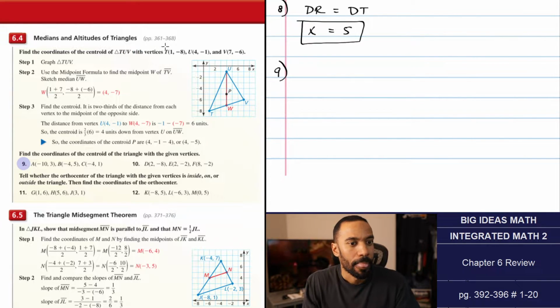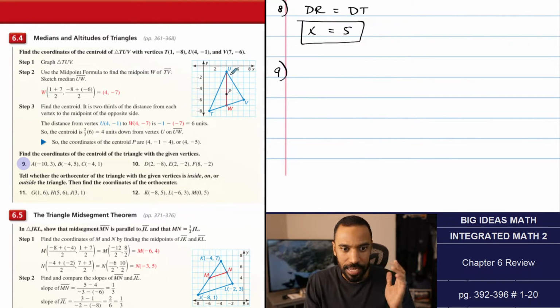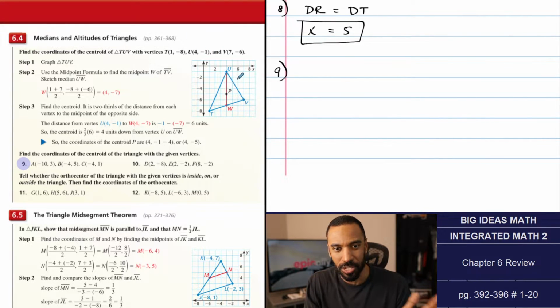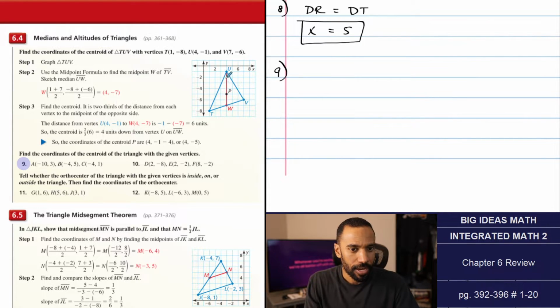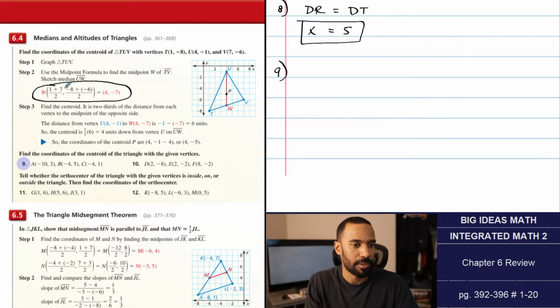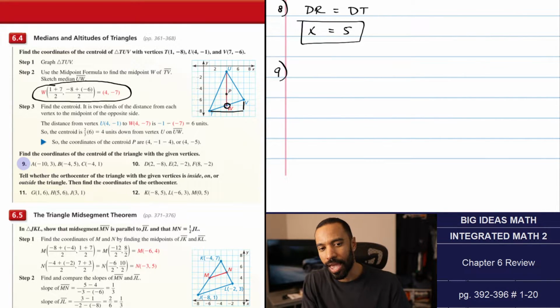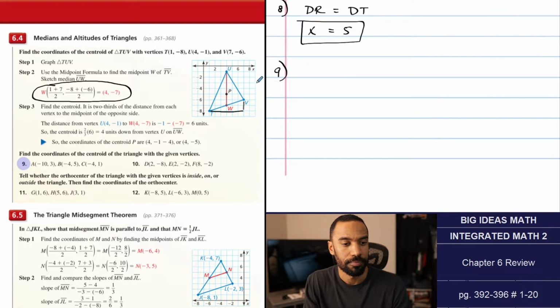This is the only example. So we're finding the coordinates of the centroid. They went for the easiest one. When I drew those medians, they were like right in between these weird numbers, so it was good that they drew this one. They found the midpoint opposite this vertex U at W. This is where they show averaging X's and Y's to get them. You saw what I was doing recently, just count kind of the slope and go half that distance. If this is over 6 up 2, go over 3 up 1, and bam, you got it. And honestly, I'm going to probably do more of that still. So they find that midpoint at 4, -7.